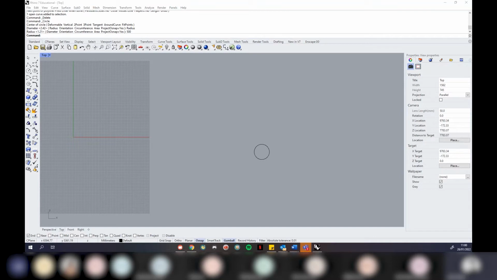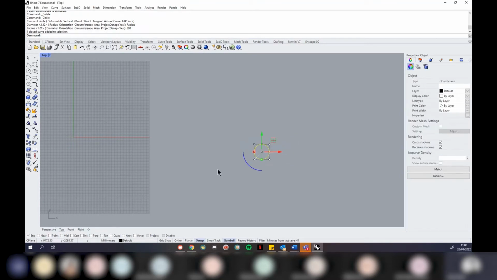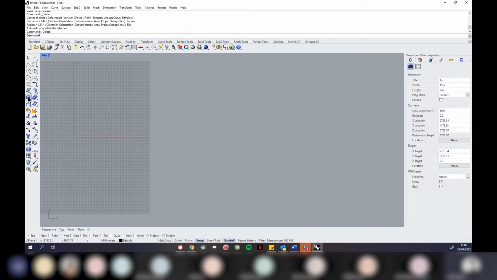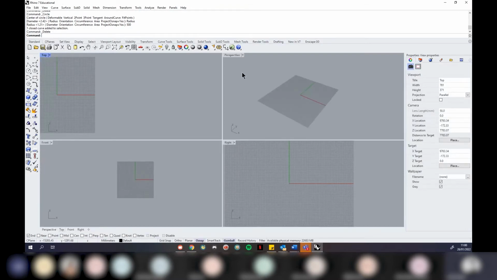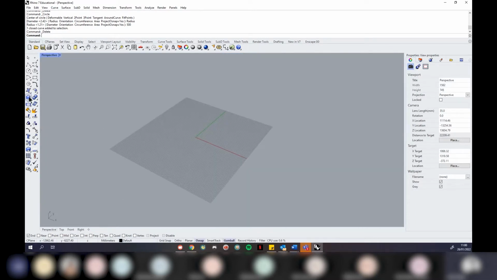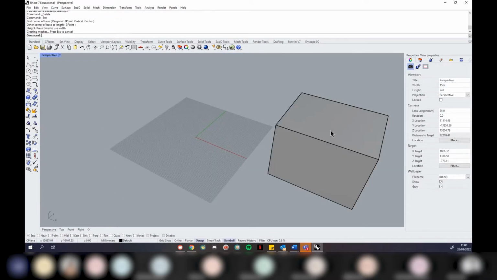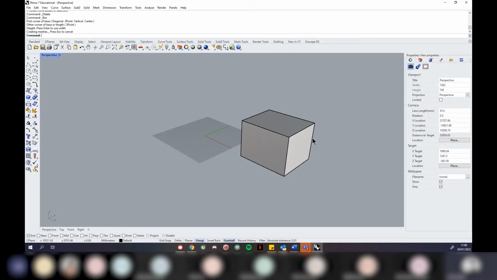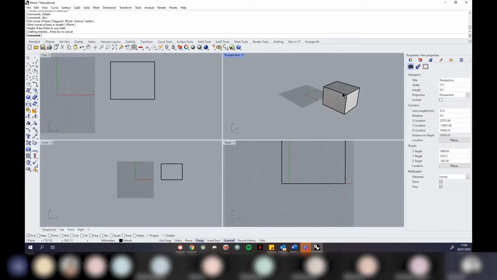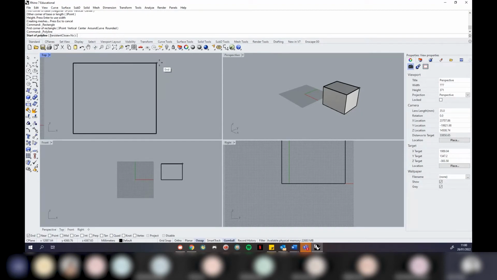What's the difference between planar and project? Planar essentially lets you draw anywhere on a single plane. So I'll quickly show you what this does. It's a bit more complex, but just to show you what it does. Let's say I've got a 3D object. If I wanted to draw from one of these corners, and if I didn't have planar enabled, when I'm drawing from above, let's say I wanted to draw out from a corner, you can see that I can snap in my top view, but I don't know if that's going to snap from the top or the bottom of the object.